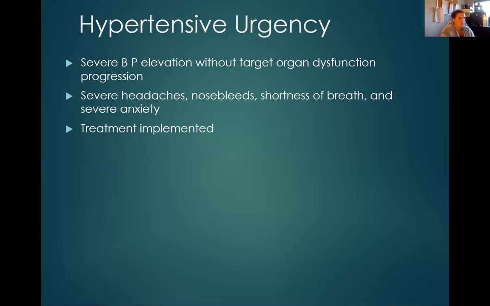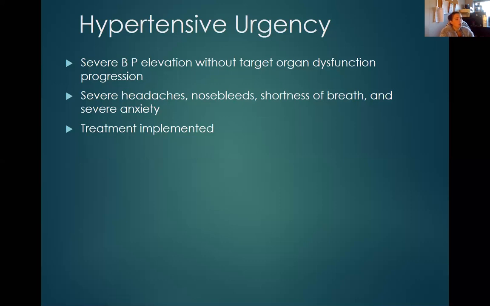Usually that's going to be done with IV antihypertensives. And it's done in an inpatient setting so that we can slowly bring that patient down so that we don't have any rebound issues. And remember, if this person's been living at this high level of blood pressure and we bring them down to normal rapidly, that patient's going to feel really bad because they're going to have decreased perfusion until their body has time to adjust to that. And so they're going to feel really bad and may experience dizziness and lightheadedness even at what we would consider to be a normal blood pressure.